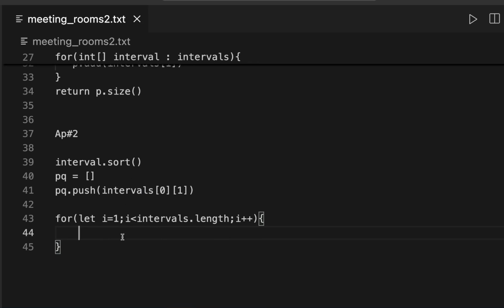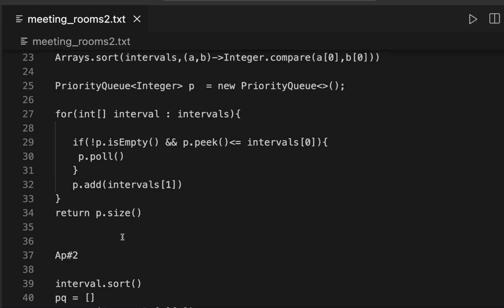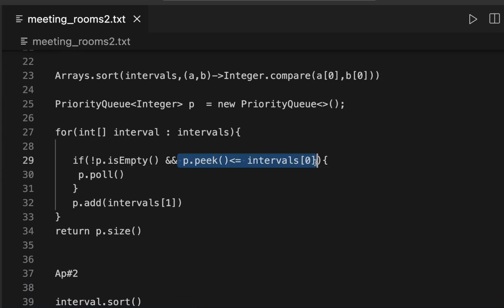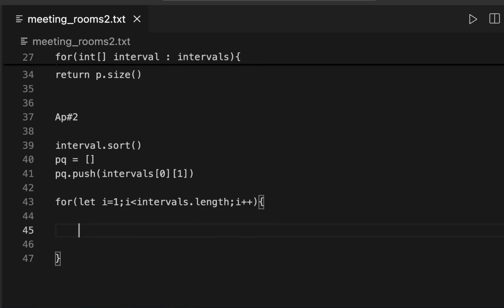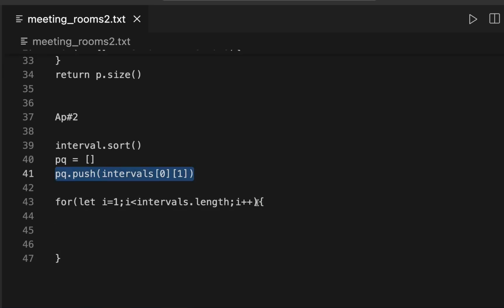Now what you're checking is if your peek element, again the same thing. Because you have filled it here, you don't need to check if it is empty or not, as you have already filled it.